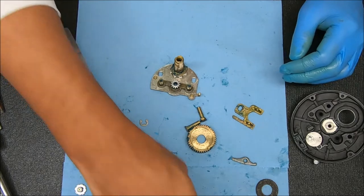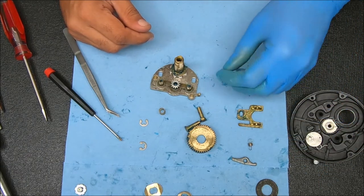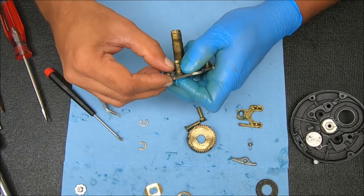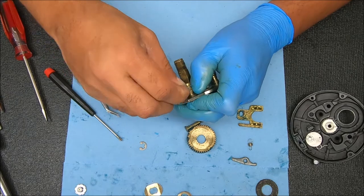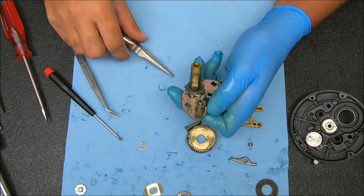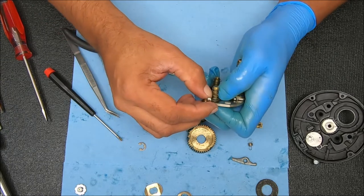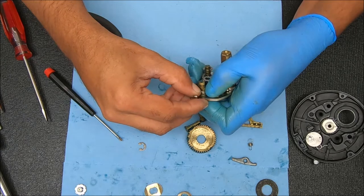Take these two E-clips — we're going to set them together soon. I'm going to take my spring for my dog. One good way of doing this would be to pick this up, pinch or push down with one finger, pull it down with the other finger — kind of like that. Now work it on — I'm going to use my pliers here to get this on. And the reason I do that: because sometimes if you do it without pushing down on the spring with your finger, you can dig into the spring and it's locked in place, and that's not what you want — you want it to be free-standing. If you did do it the other way, you can check afterwards to make sure it's not pinching down the spring.